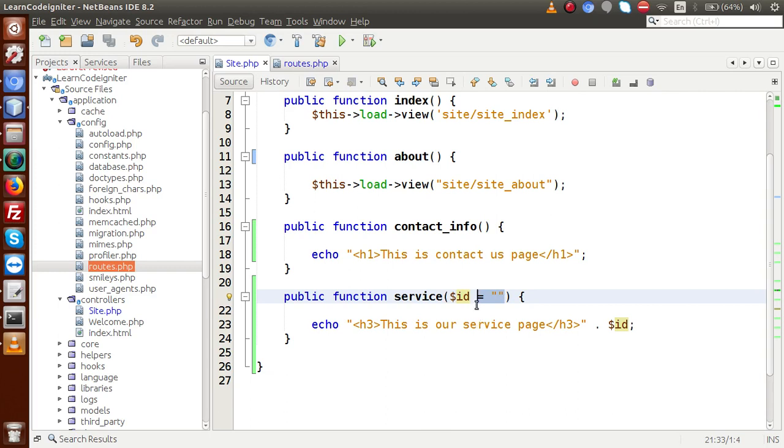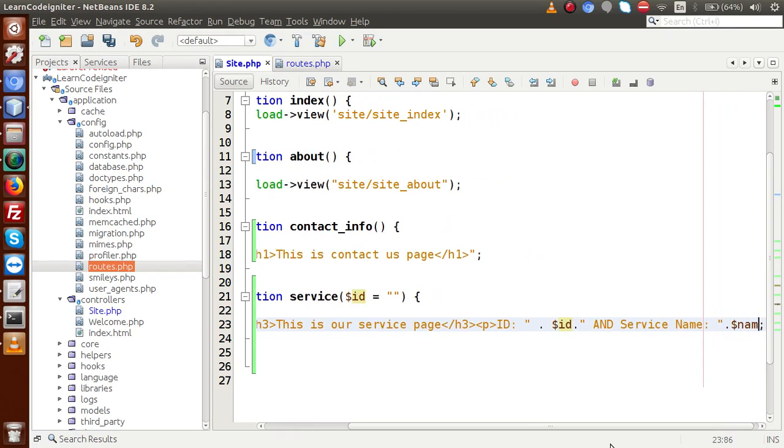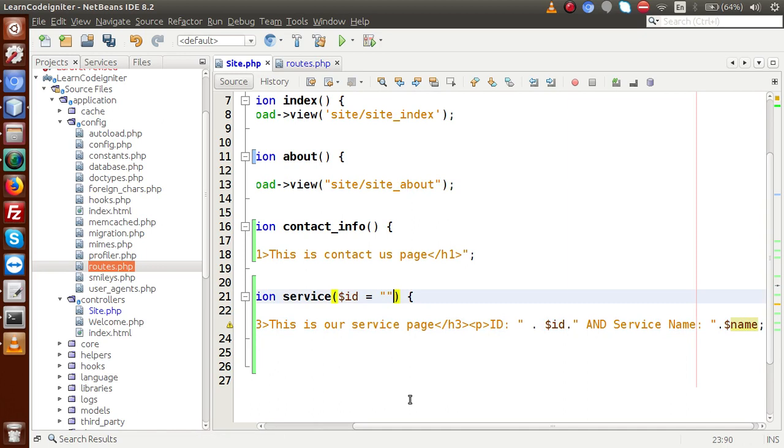So let's say that we are going to pass two values now inside our parameters. First is the service ID and the second is service name. So let's say that inside p tag, ID is something what we have inside this ID variable, and also we are going to pass another variable, let's say service name, and service name we will pass inside this name parameter and we are going to pass it here.